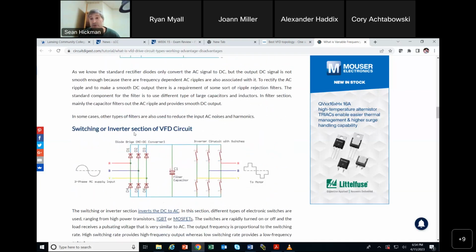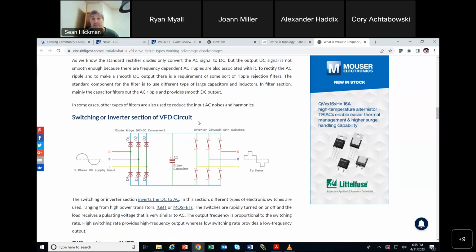And then you've got your switching, or your inverter. I'm going to draw you some pictures, and there are some handouts that I'll go over real quick. If it doesn't make sense, you can ask me. All right, Roderick. And then you've got your inverter, where you've got a bunch of switches that are going to flip on and off to allow the current to flow to your three-phase. Once again, these VFDs are going to be for three-phase. We're doing three-phase here. All right.